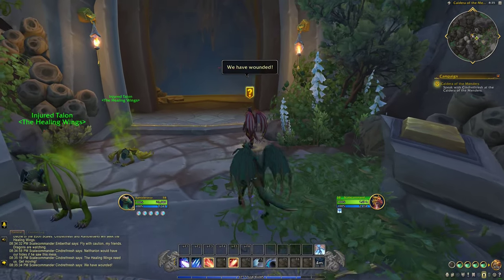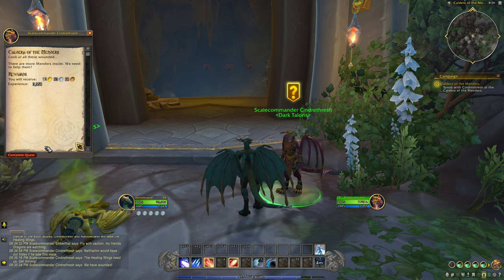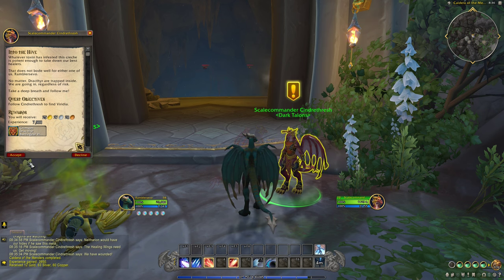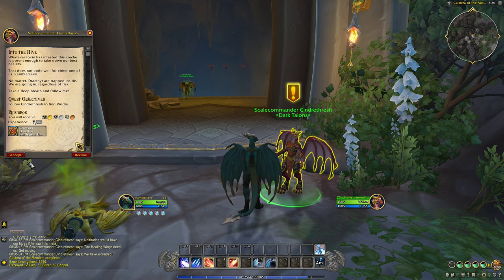Wounded! Here to spar? Look at all these wounded. There are more menders inside. We need to help them. You have your orders. Into the hive. Whatever toxin has infested this creche is potent enough to take down our best healers. That does not bode well for either one of us.